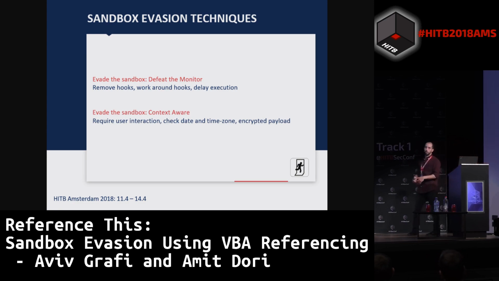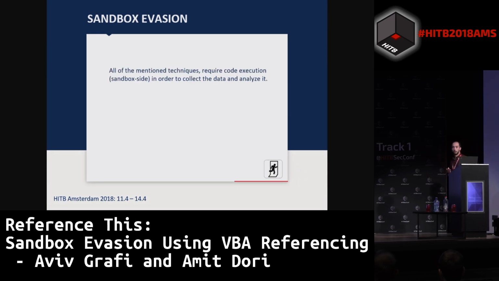For example, a sandbox is usually a virtualized machine, an automatic one, so I can require user interaction. There was a very cool sandbox evasion technique that required you to hover over a text in a PowerPoint presentation, and as long as you didn't do it, nothing happened. And the same goes for checking date and time to see that it makes sense, and encrypted payloads. So all of these techniques require code execution for them to work. So you have to get your code running in the machine, in the virtualized environment, in the sandbox, in order for you to collect the information and then decide if it's indeed a sandbox or not.